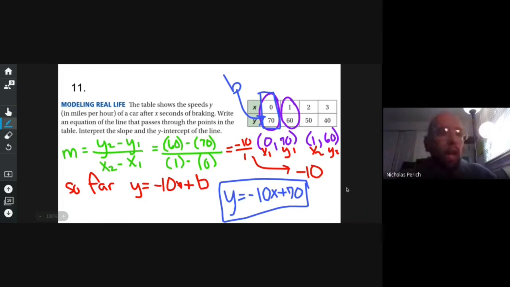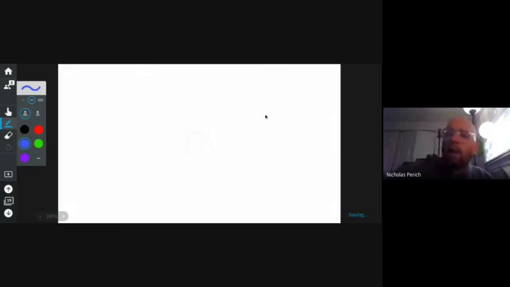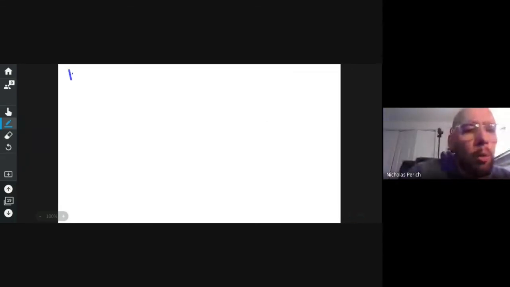So we'll talk about what this means in the real world in our lesson tomorrow, because I would rather do some more complicated problems. We'll do like 2 of them, because we really didn't have a whole lot of complicated problems here. So I'm just going to make 2 up. So we're going to call this problem 12.